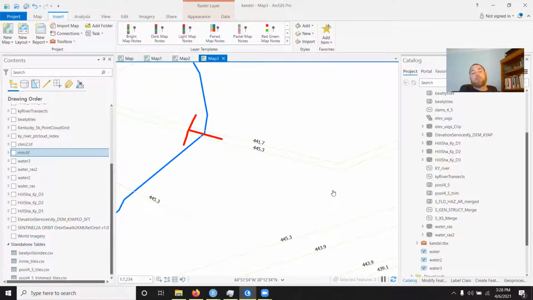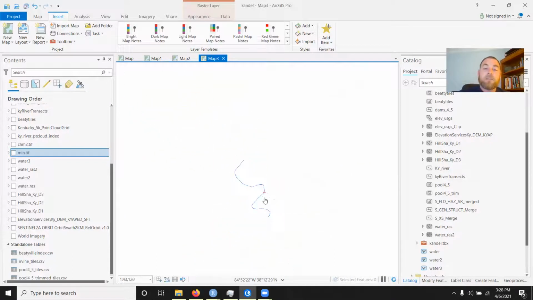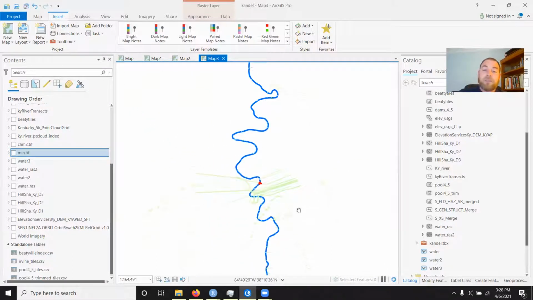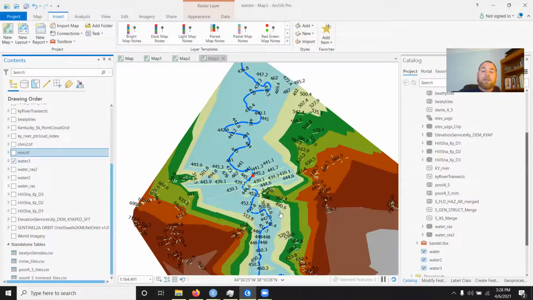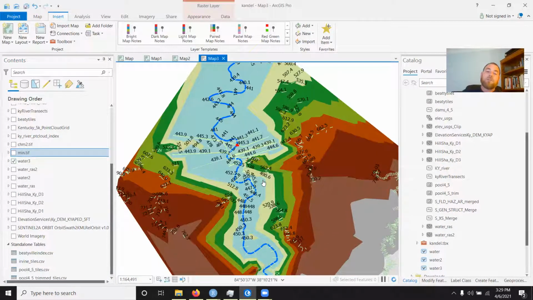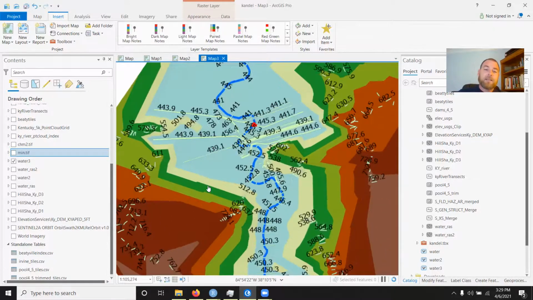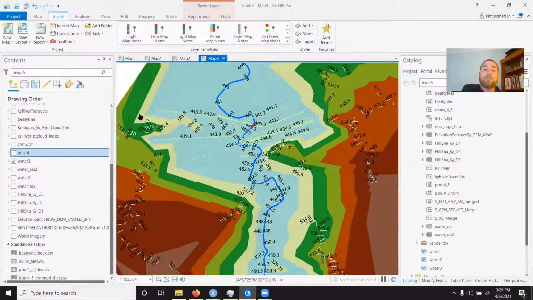There you go. So once you've merged those things together, we are going to create, which I've already done here in a bunch of different ways, the triangular irregular network or something like that. It's a series of triangles that honors the values that are on the lines, okay?